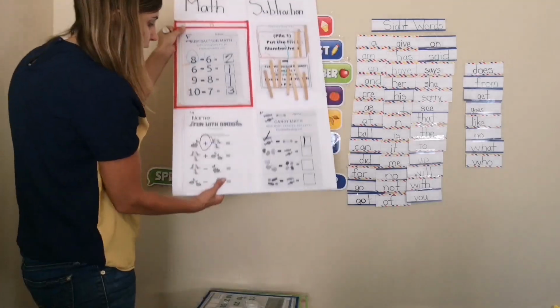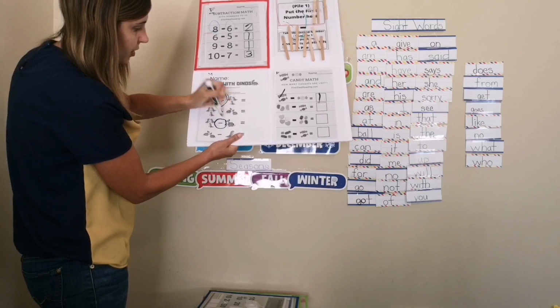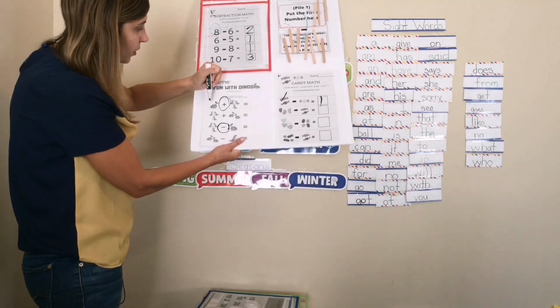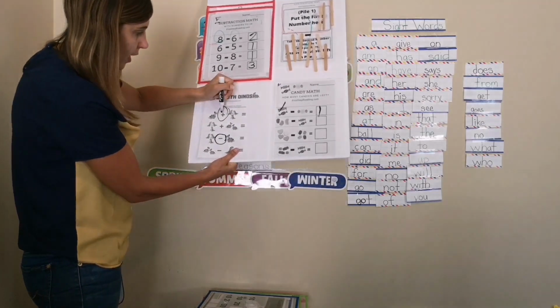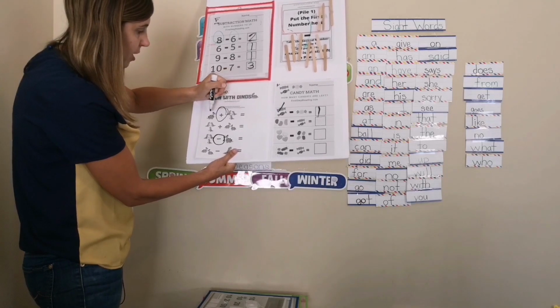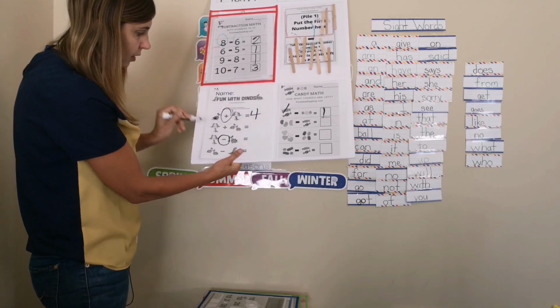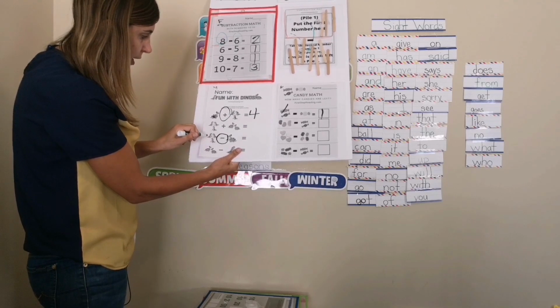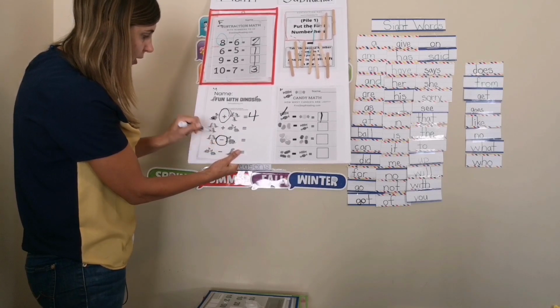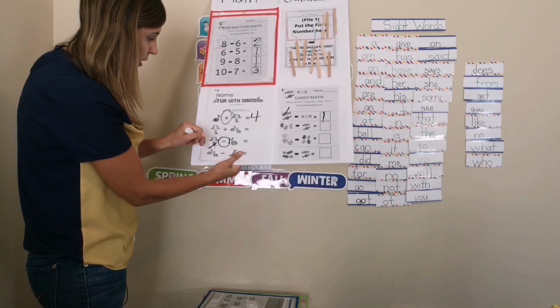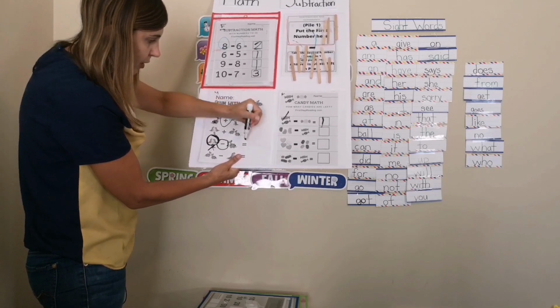This is addition. Addition means something is coming. Subtraction, something is leaving. I have 1 dinosaur and he joins 3 dinosaurs. How many do I have together? 1, 2, 3, 4. Subtraction, something's leaving. I have 3 dinosaurs and 1 leaves. So I have to cross 1 off. How many's left in my first pile? 2.